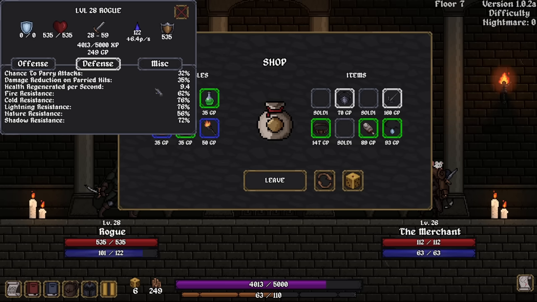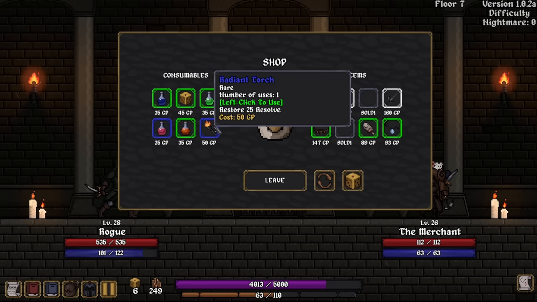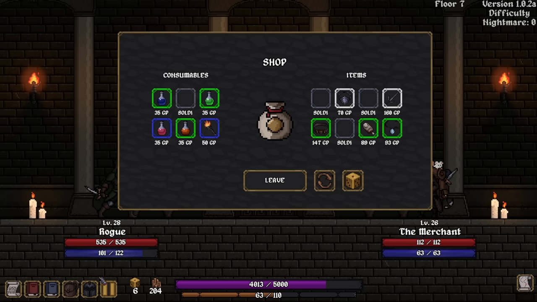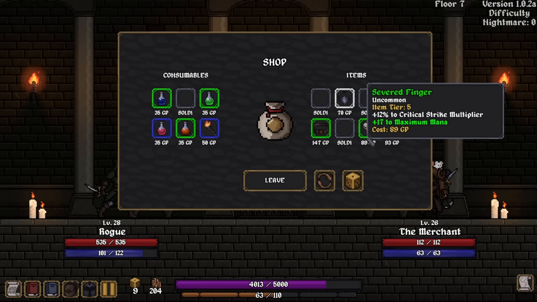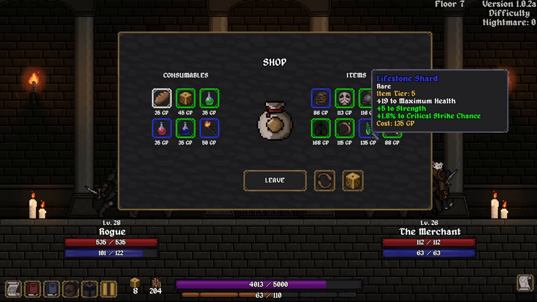Very nice. What is this? Health per second, 10. Wow, I'm healing 10 per second. Nice. Restore resolve. Oh, I can buy resolve? I didn't realize that. Well, we're gonna buy dice for sure. Let's also drink it right away. That was definitely worth it. We just got 3 out of that. Max health, regen, and reflect attacks per hit. Not really. Let's roll into some kind of weapon, honestly. We have 204, so I can buy at least one thing.